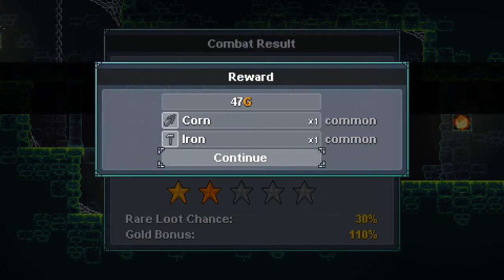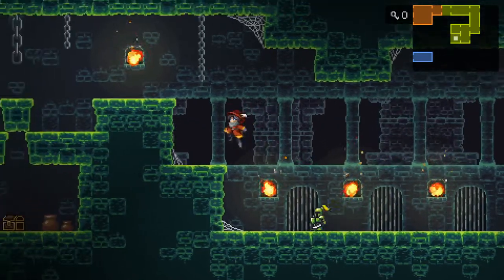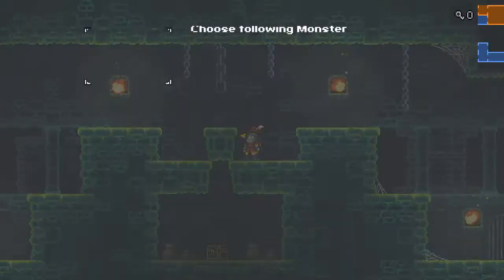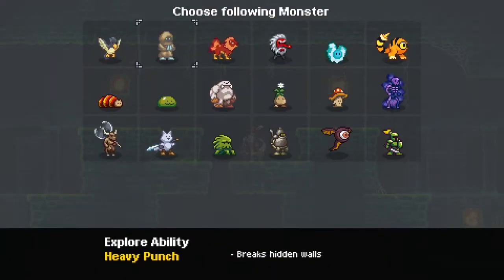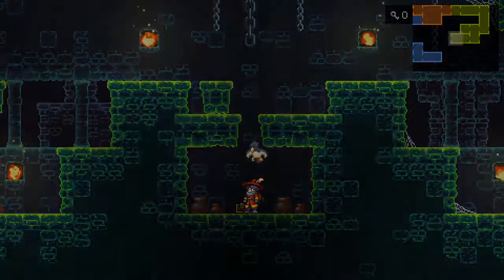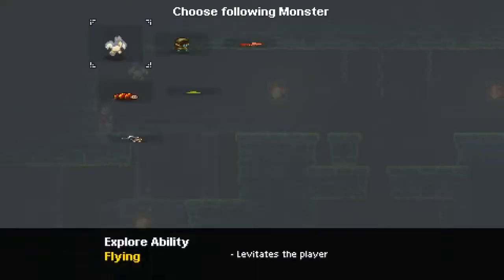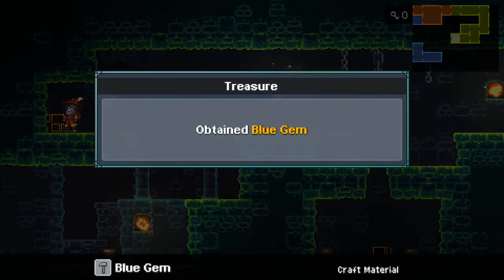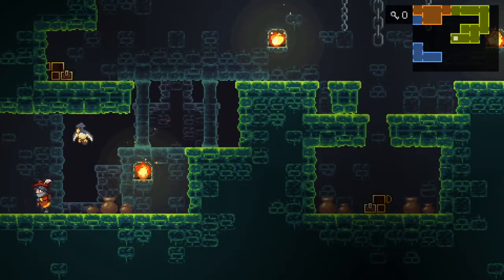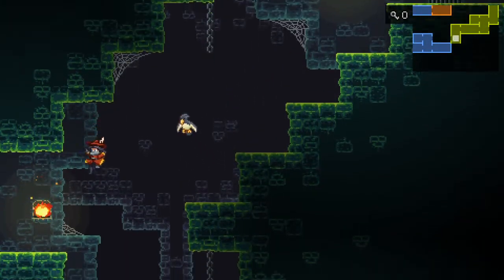These dudes are tanky. I guess that's the downside to my usual way of fighting with these guys. They tend to be a little flimsy. I can move that, can't I? Yeah. 2 iron. That is totally correct. See? I can spot it sometimes. Blue gem. What else might be down here, I wonder?